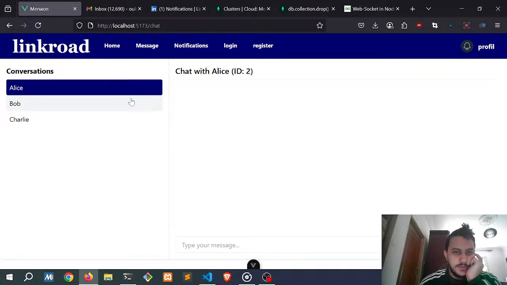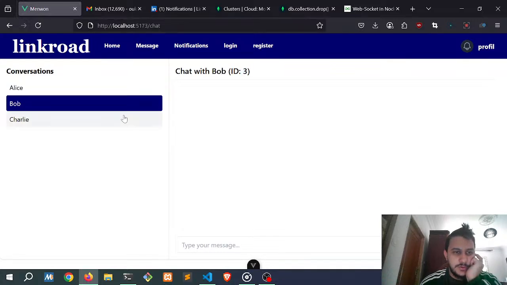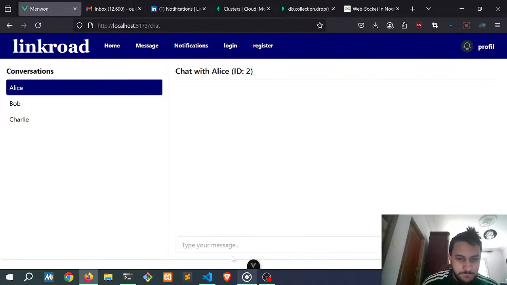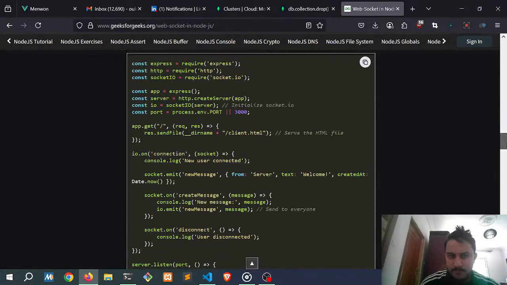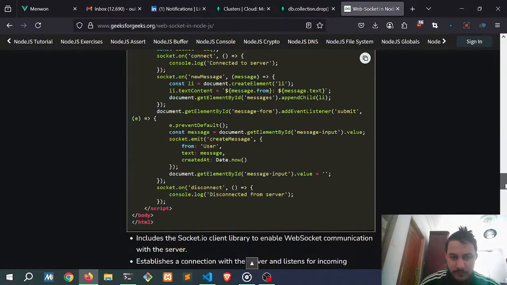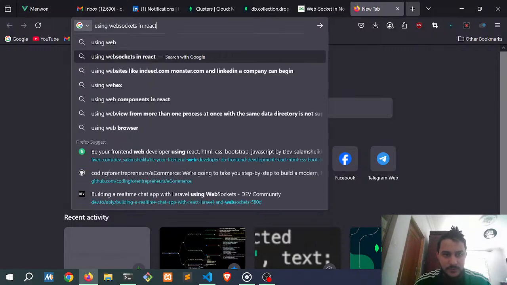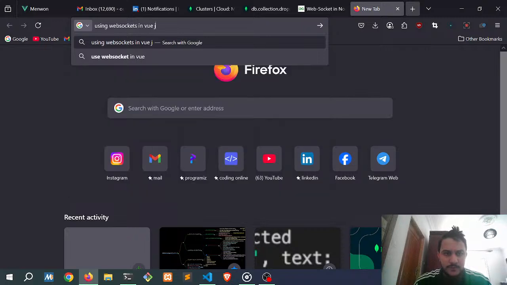This is the chat with ID 2, 3 and ID, using WebSocket in Vue.js.